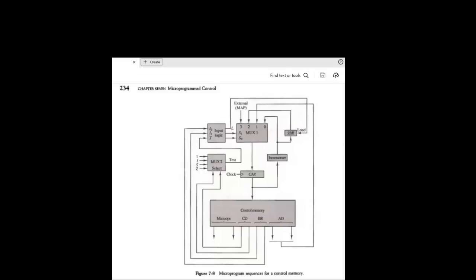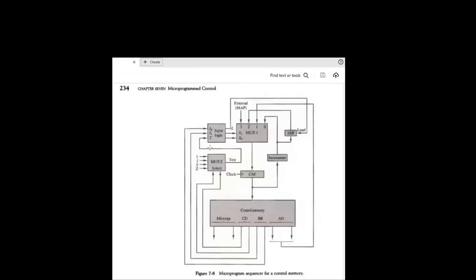In this session, we'll see the internal structure of a typical microprogram sequencer. This topic we have already studied. In the previous session, we had seen the design of a control unit of a computer which follows microprogram organization. So we have already seen the design of control unit. Now, we have also seen the flowchart for microprogram sequencer. In this block diagram, which is shown over here, this is the last topic of your chapter number 7.